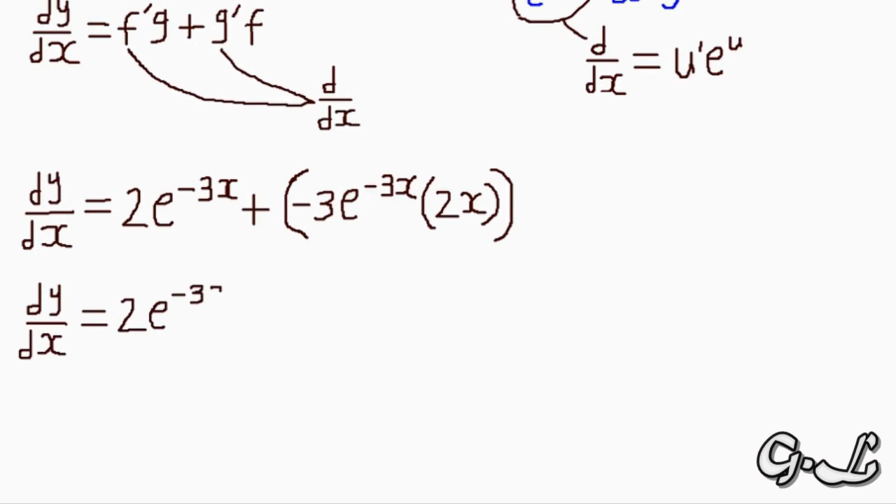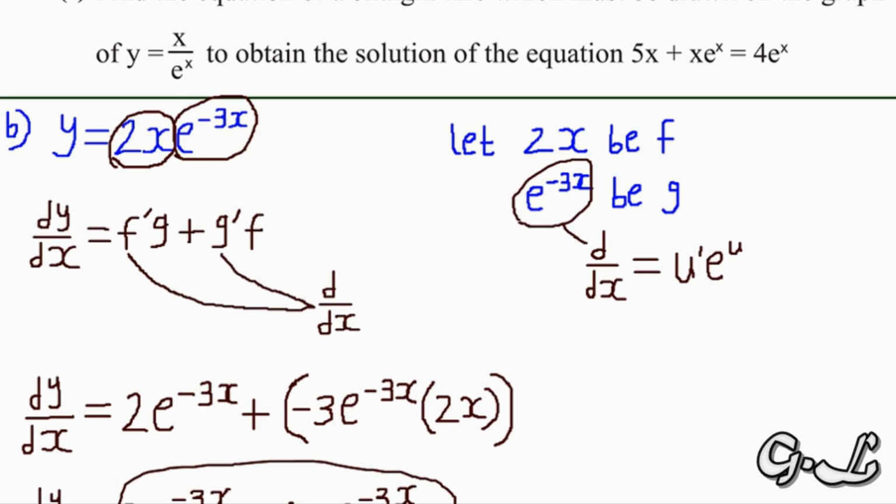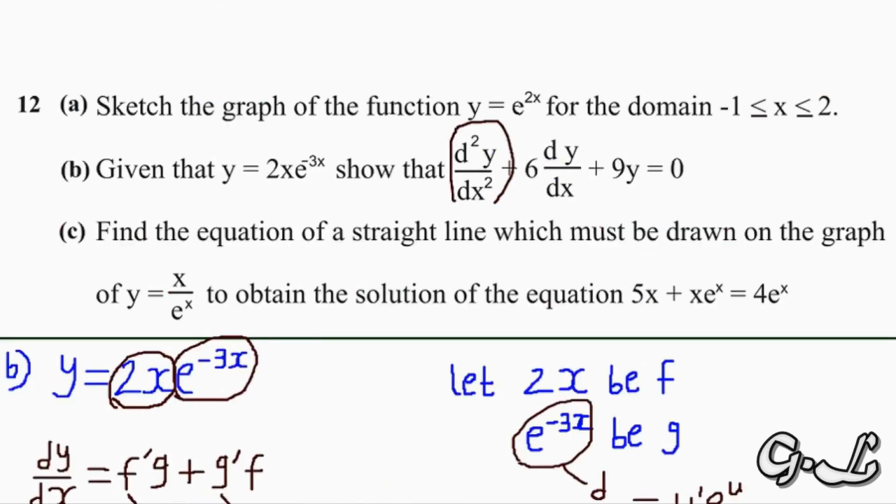And then after you do that, you have to do the calculations and the simplifications. The first part is going to maintain like 2 e to the negative 3x, and then it is going to be a minus, simply because when you say positive times negative, it will give you negative. That's where the negative is coming from. And then when you say 3 e to the negative 3x times 2, it will give you 6x e to the negative 3x. That's our expression for dy dx.